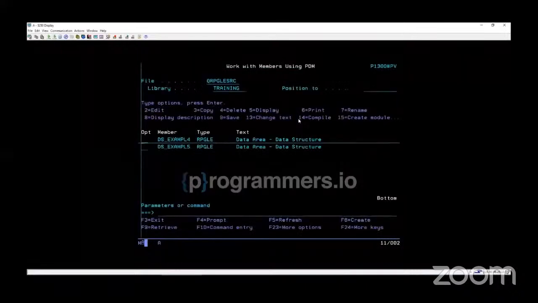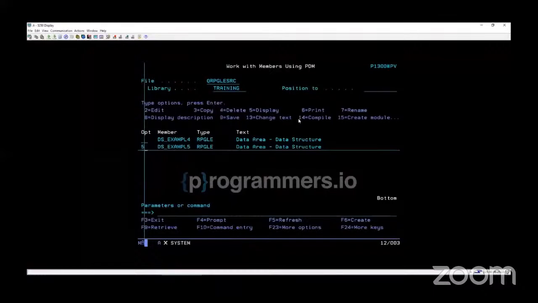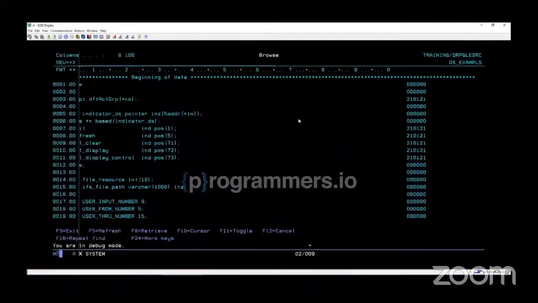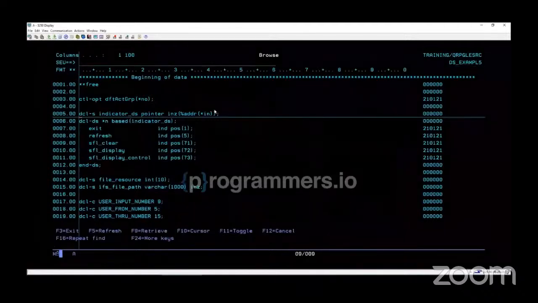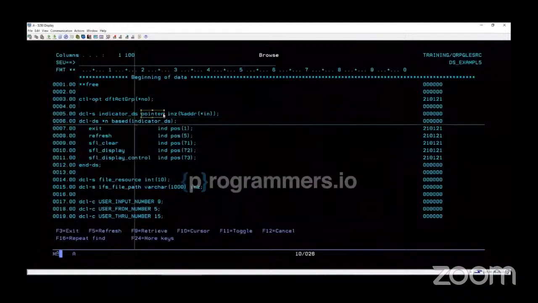And this is the last example, where we have the indicator data structure. We define a standalone field. You can give any name to this field, and you have to declare it as a pointer and initialize it with the address of *in.